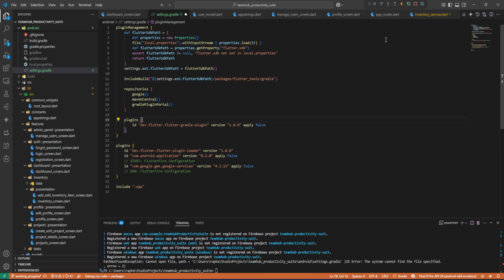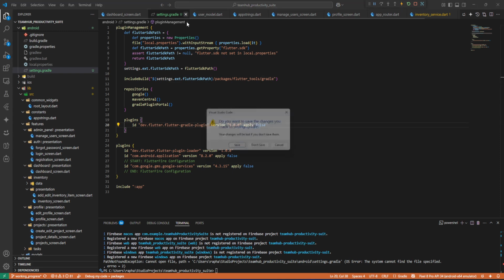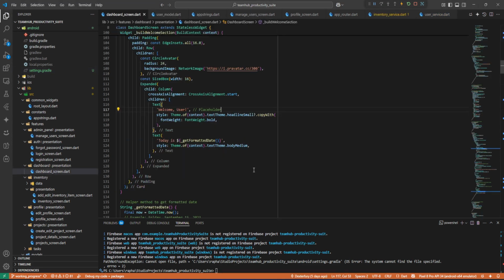Yeah, this is fine. This was like this because this entire application, I've just vibe coded it really quickly because it wasn't the focus. The focus is the cloud function. So these files, you can see they were generated by AI. Let me quickly close this and save it. Okay, now we are fine like this.